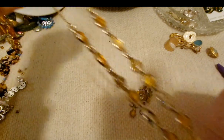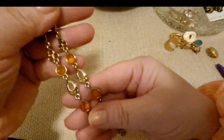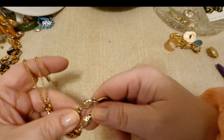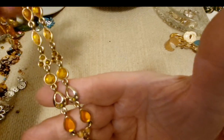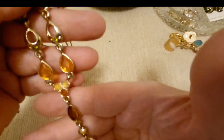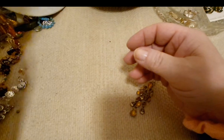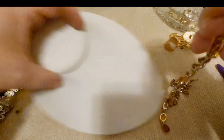Another Y necklace, amber colored. I'm not saying it's amber. I'm saying it's amber or topaz colored stones. I don't know what kind of stones they are because I don't have a gem tester, so I can't really get us in the area of what it is, but it does feel like glass. Gold tone, almost a brassy gold, like a darker gold. There's the back. Gold tone. I'm going to put it on white. I think it's going to pop better on the white.